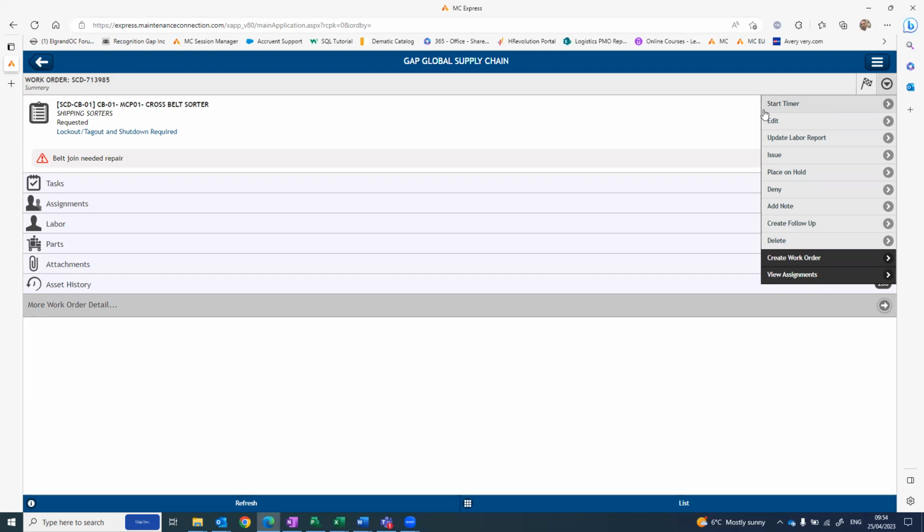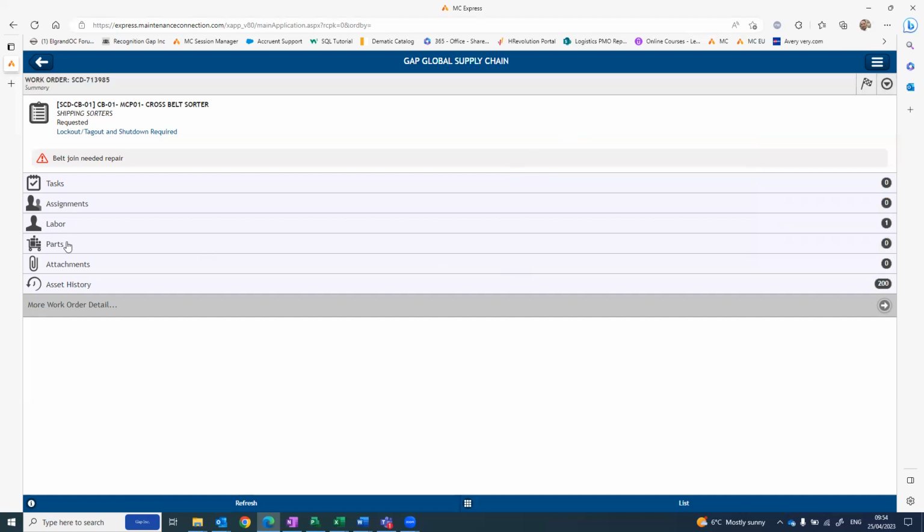I recommend everybody uses that if it's feasible, because that way the whole process I just took you through is done automatically. You just click start timer, and the timer starts on the work order. You go and do the work order, do what you need to do, finish up, click start timer again, and then your hours are added in automatically and really accurately as well. So you don't have to remember how long it took you, or go through this whole process. It skips all that. Start timer, really cool function.